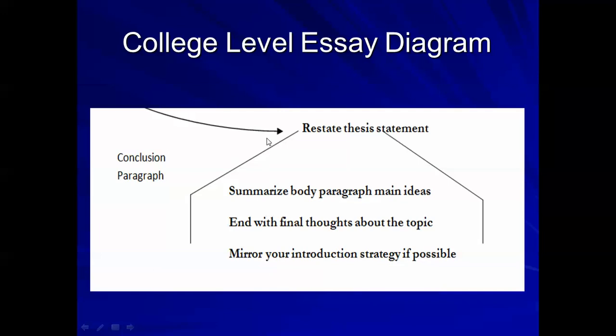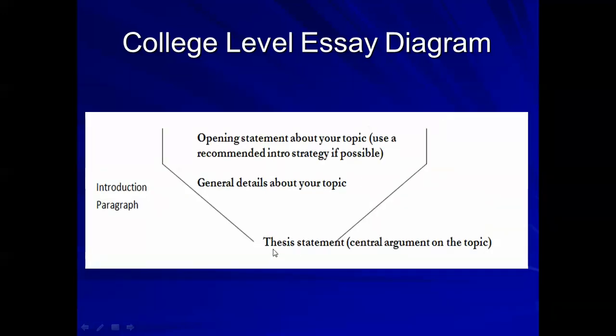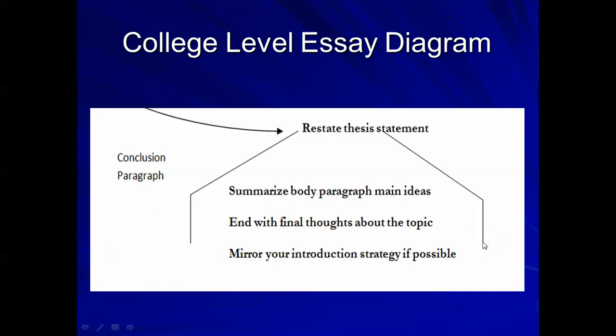All right. Now, the conclusion paragraph is very much like the introduction paragraph turned upside down. All right, as you'll see, it's got that reverse funnel shape. So the first thing you want to do is restate your thesis statement. You take that thesis that you had in the introduction, all right, and you want to repeat the ideas, but you don't want to repeat the entire statement word for word. Okay, so you want to take whatever your central claim was, that thesis statement, you want to reword it, restate the ideas, but make sure that you are also rewording it. Okay. From there, you want to touch upon some of the important main points that you made in the body paragraphs, and then you want to end with some final thoughts.